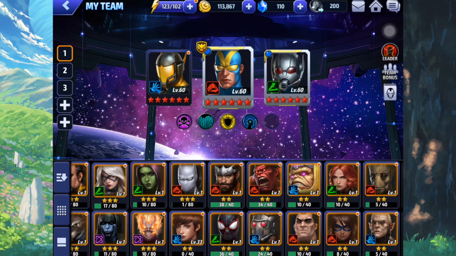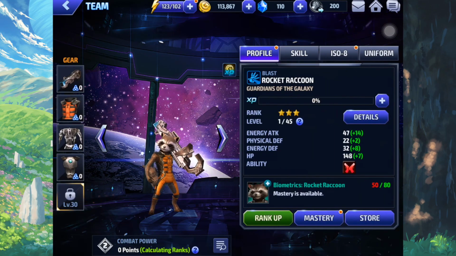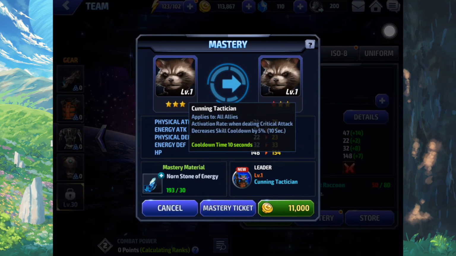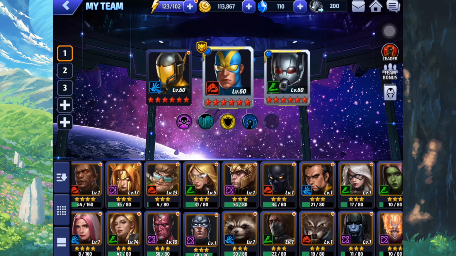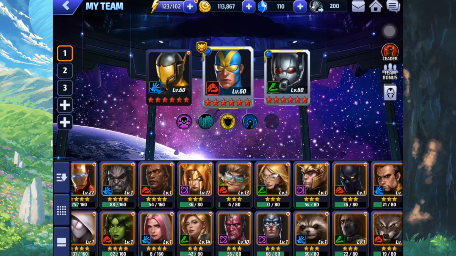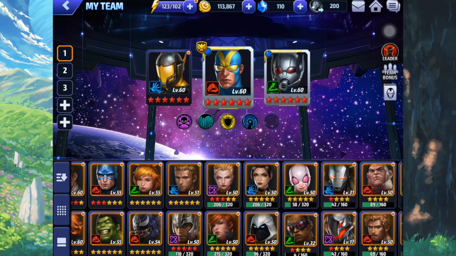If you want cooldown duration, I guess there's always Rocket Raccoon, who also has cooldown. So if you want to be offensive, and at the same time you want that cooldown, you can just make Rocket Raccoon your leader, and then you still get skill cooldown, and you can still have your offensive set. Aside from that, I don't think there's any other combinations you want to go with Iron Man. So yeah, I guess that's it.